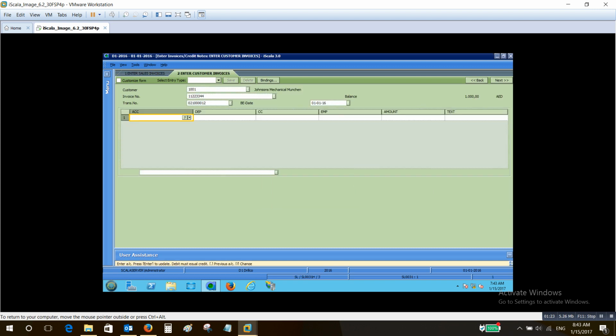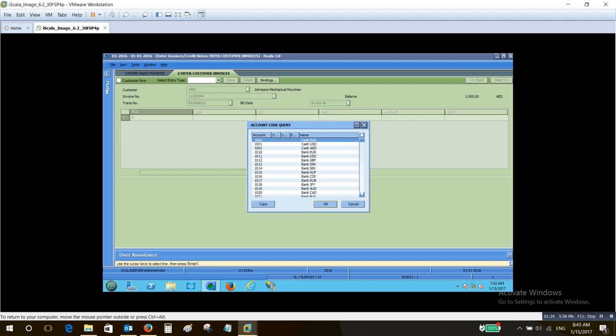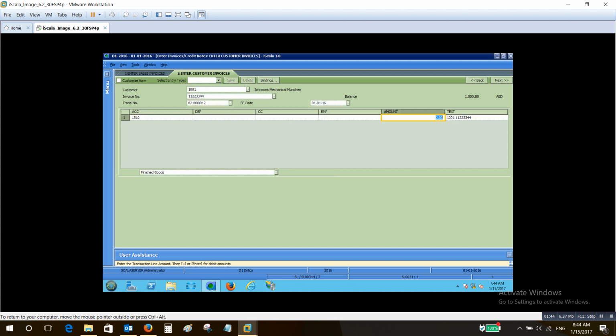So it goes to the enter customer invoice lines, where I can select the ledger account that I want to post this transaction to. This account represents the service or the item that I sold to the customer. So we can select, for example, this account.